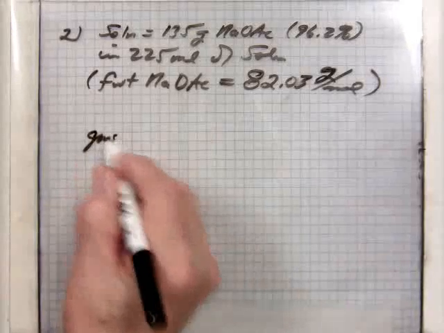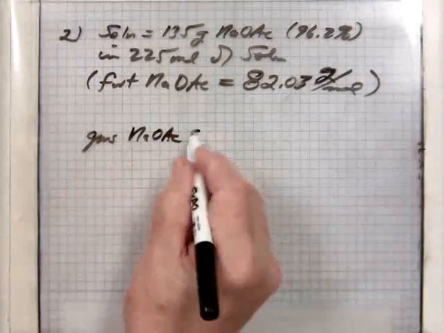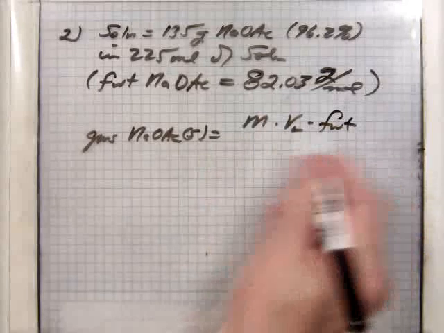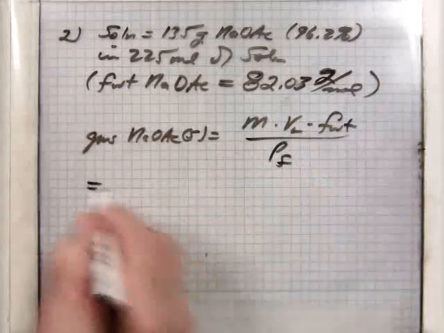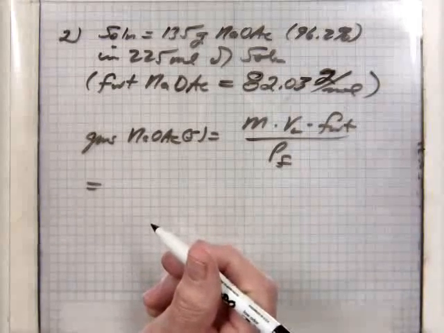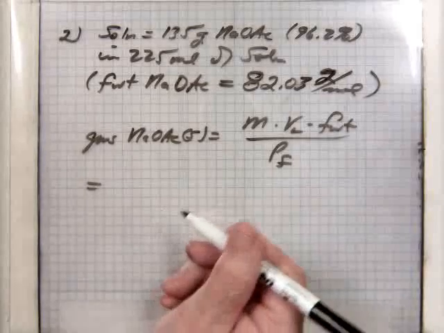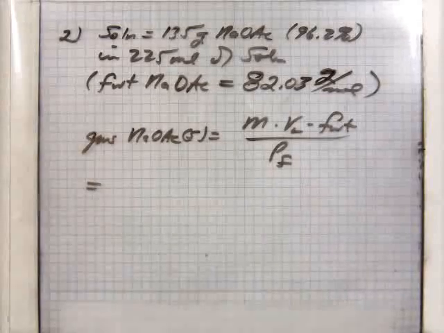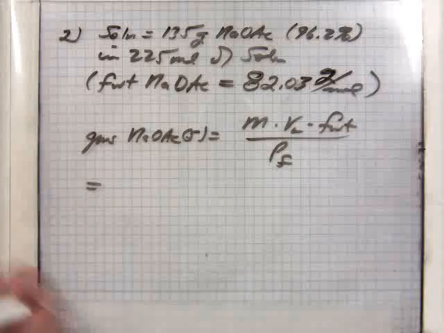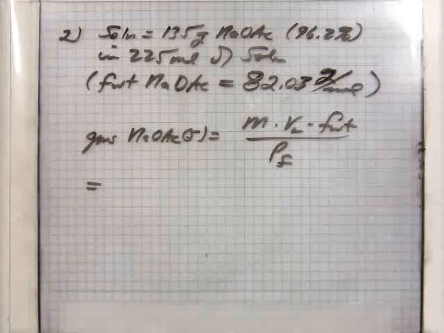So grams of the NaOAc solid is molarity times volume in liters times formula weight, again over the purity factor. Molarity that we're trying to make. Let's see, did I give you a concentration? A solution of sodium acetate compared with 135 solution acid. Pure salt solution. I didn't give you a solution. Okay. How many grams? Hang on, this has got a twist to it then.